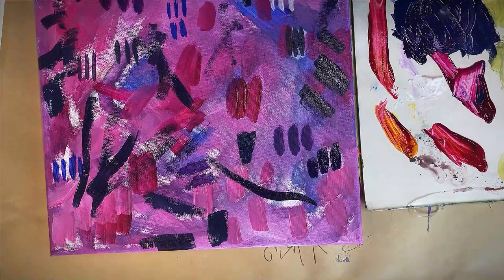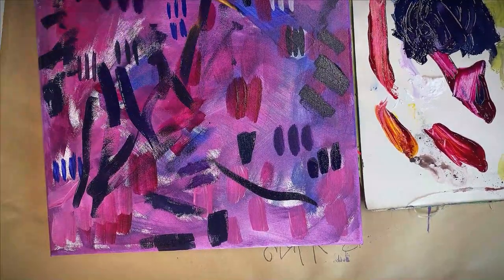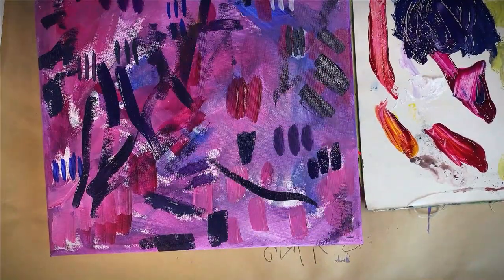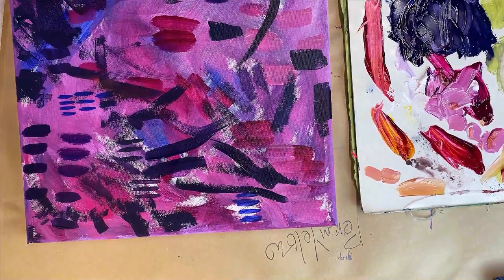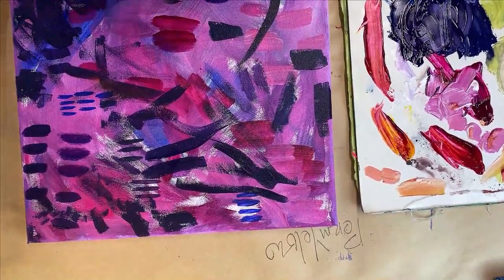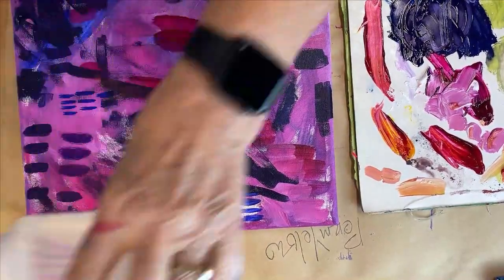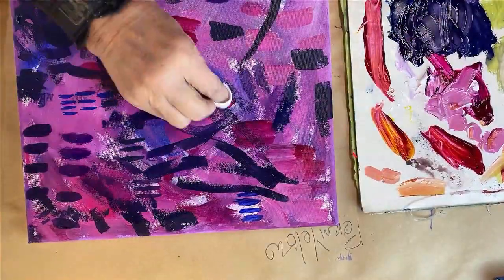There's the blue in there. You see a bit of hints of yellow in there. Okay, so we're just kind of... this looks like a mess. It's what you call the ugly stage. I'm gonna just wipe this. Got a big hunk of the black there. Okay, this is my bottled water, nothing special.